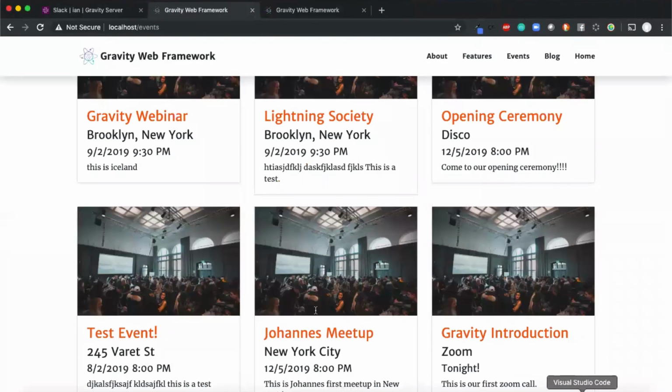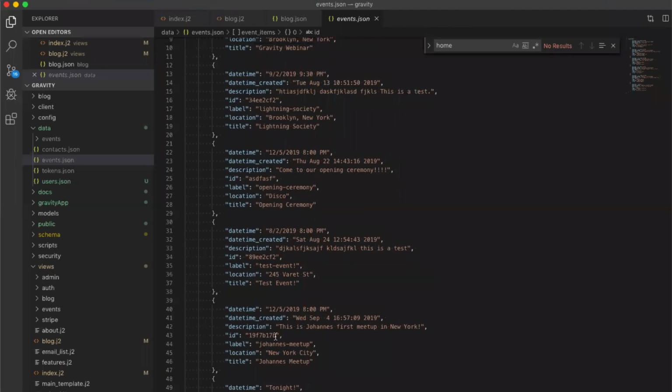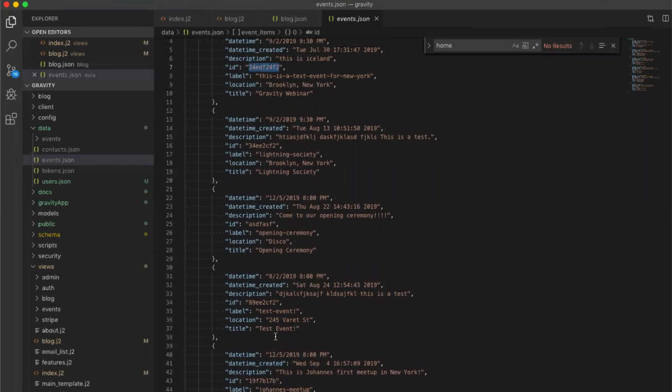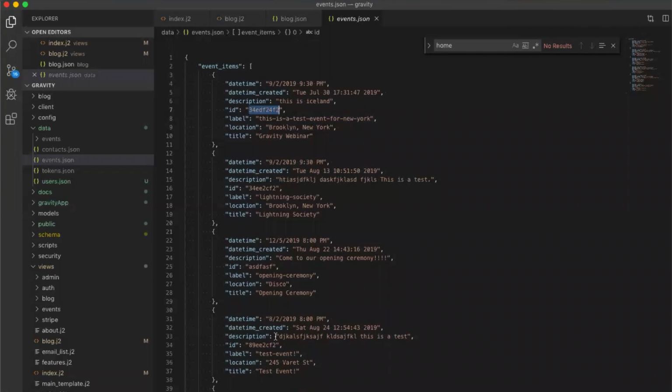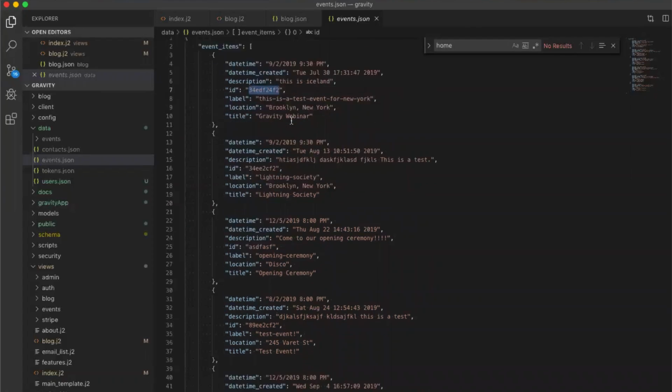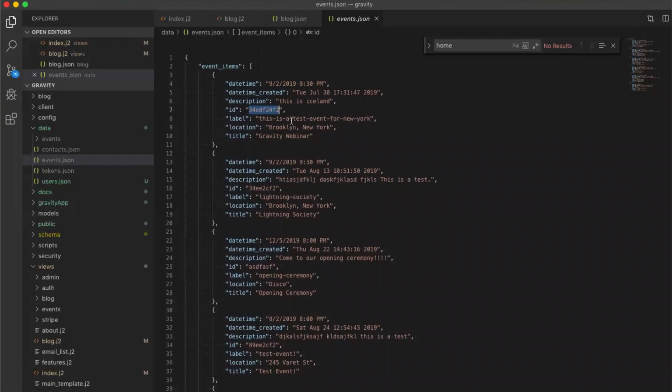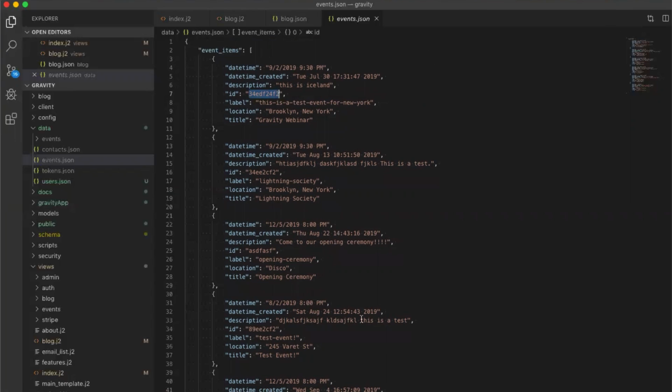So anything that's showing up in this JSON file here, for anybody that's watching, JSON is just a format. XML is another format, but JSON is a very good format to pass data around between Python and JavaScript. You can use this in a production environment, but as the project grows really big, you would actually switch this to using a database. But on a small scale system, a file is working just fine. So what Gravity has by default is its database is just straight files that are JSON formatted. It's a JSON formatted file database.